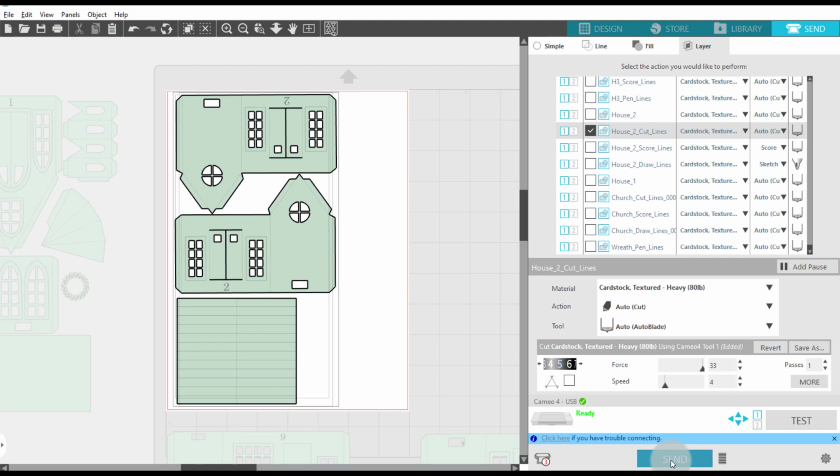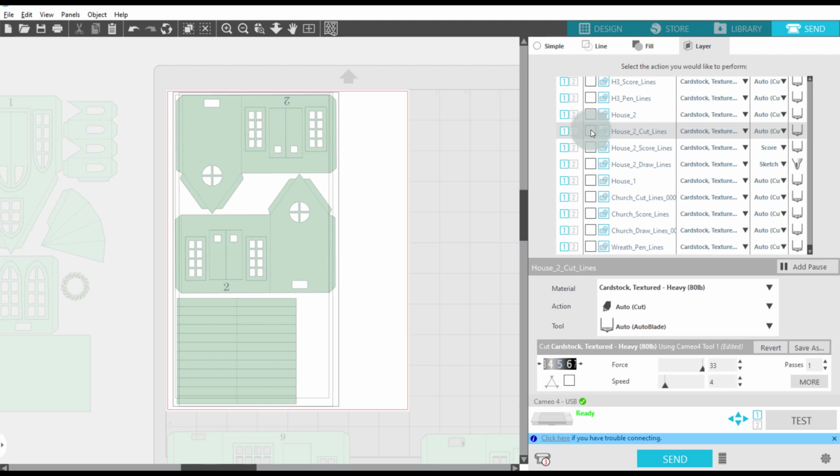So this is how we would work through each step, each house, if they're all bundled together. If you want to quickly create these houses, this is the best way to do it. They're also saved separately, one house at a time. If you wanted to, say, spread this out over 24 days and you only want to load one house at a time, it's less confusing and it's simpler that way. So this is how you would work through it.